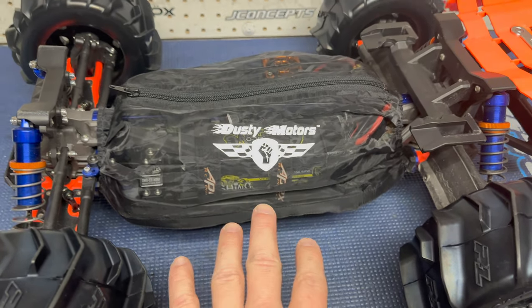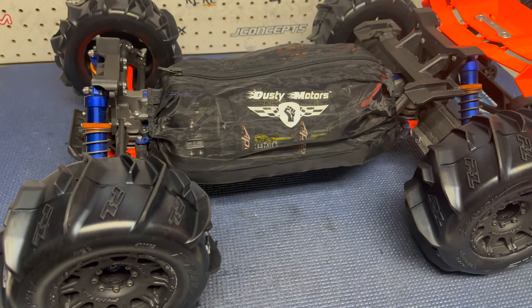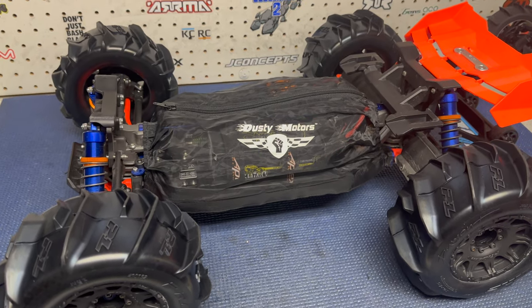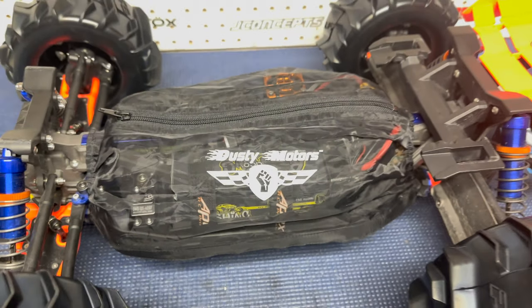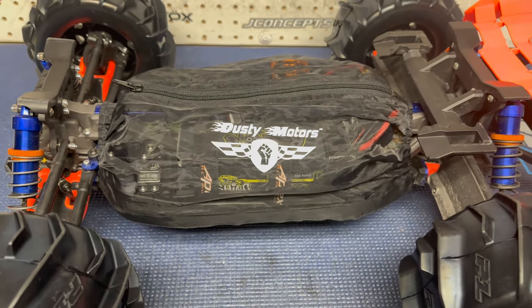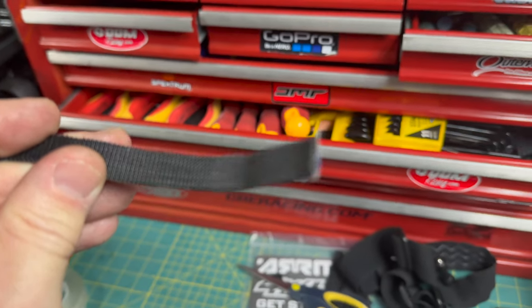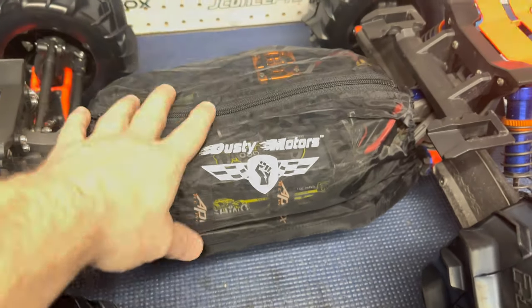I always have velcro on hand. In my opinion, a lot of the 1.8 scale covers are probably the same. You know, there's a little bit of elastic in here. So if you get a cover, just make sure you have some velcro — the grippier, not the fluffy kind part of the velcro. You can probably just apply that to other cars and then just use your one cover.